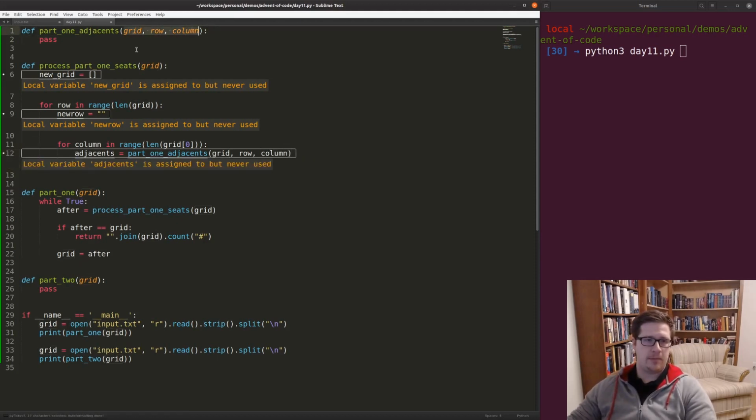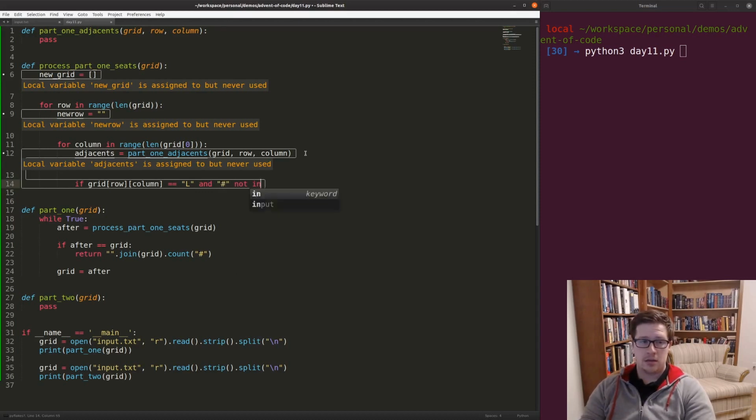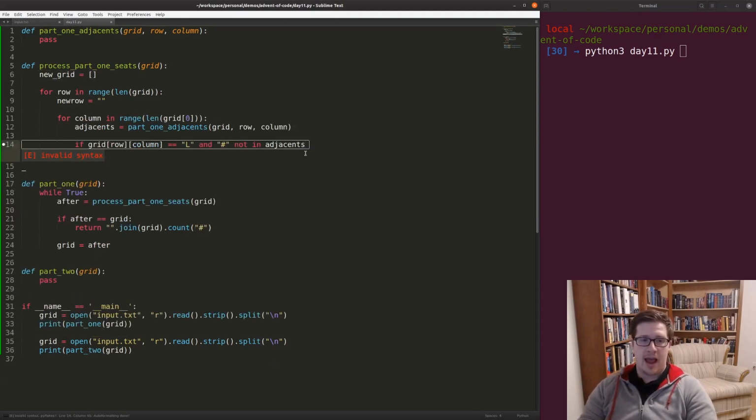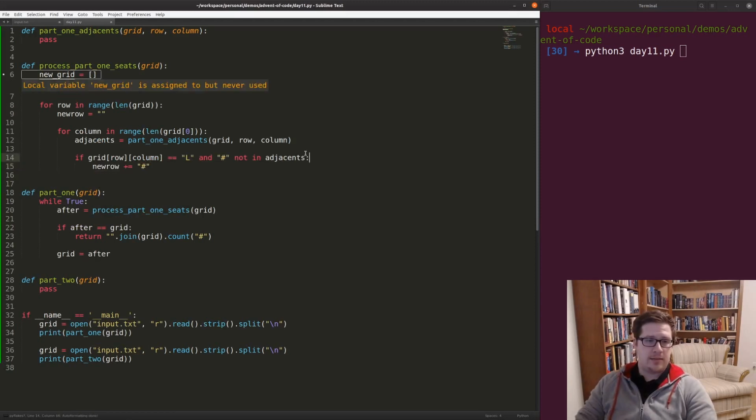per this up here, right? So we're going to provide the grid, the row, and the column, and we're going to get the adjacents around it. Okay, so if the grid, row, and column is empty, so it is an empty seat represented by an L, and there are no seats around it, then we're going to say that our new row is going to add an occupied seat to it.